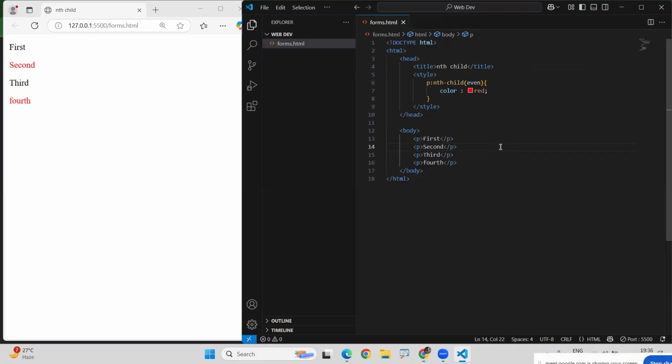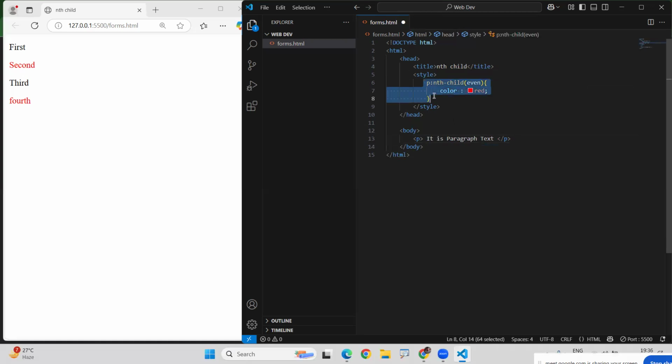Now here, I'll explain the simple difference in CSS between a class selector and an ID selector. Here I'm taking a P, it is paragraph text, just giving one message.